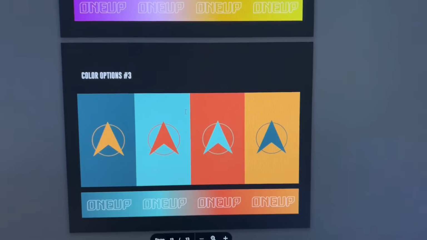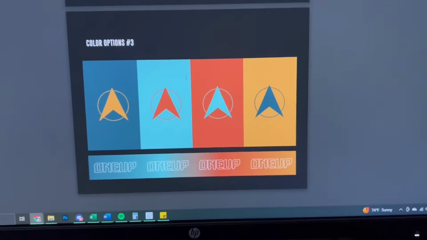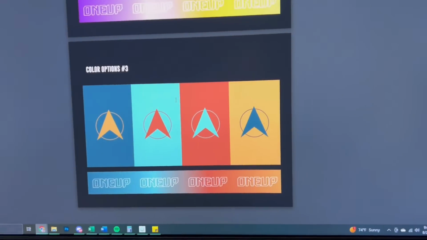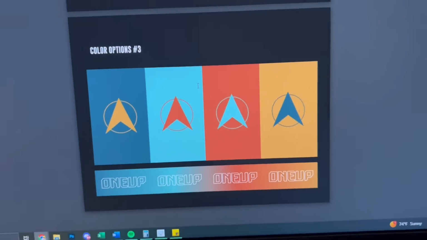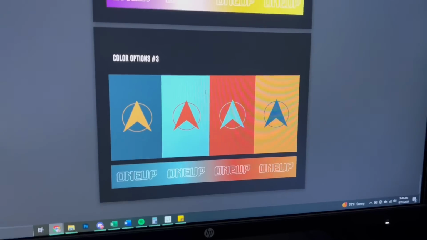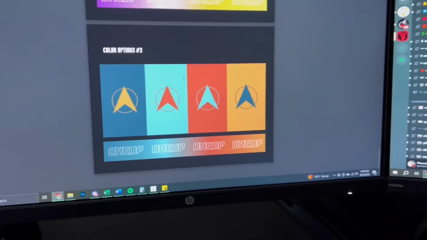Then there was this one, which is less neon, but I think really cool. Like the oranges and the blues, I just think complement each other really well. It's almost a little bit 70s to me. But ultimately, I just didn't think it looks as good as the original orange and blue and green and pink.